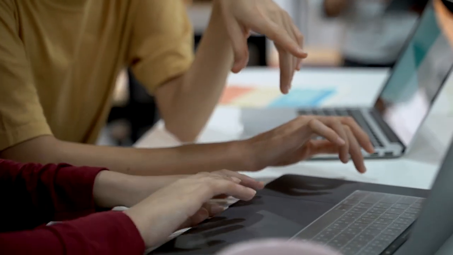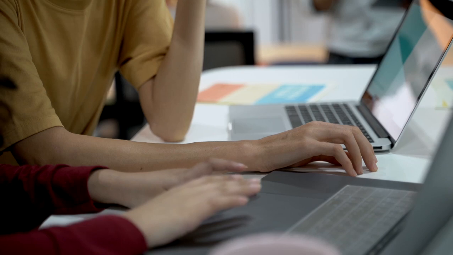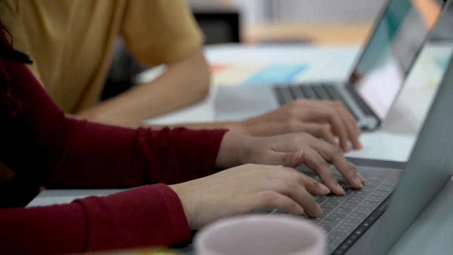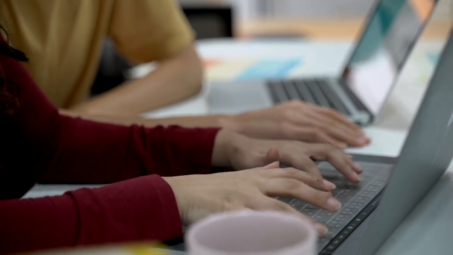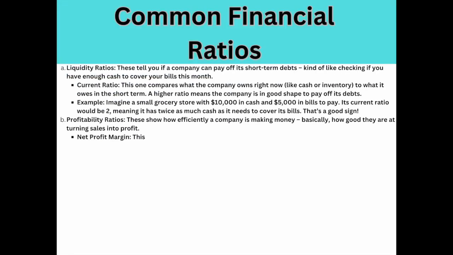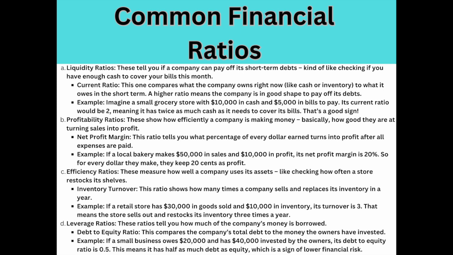Today we're going to be diving into the world of financial analysis. If that sounds complicated, don't worry, we're going to break it down into super easy to understand terms. So today you will have an idea of how businesses evaluate their financial health. So the first step we'll be looking at is financial ratios.